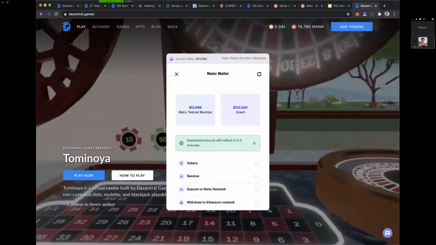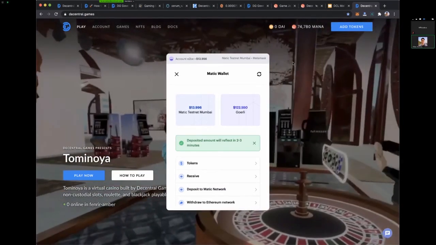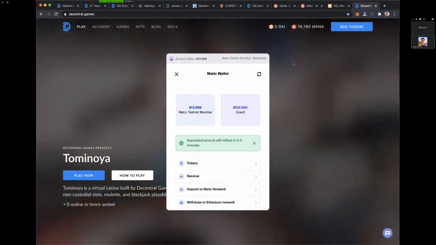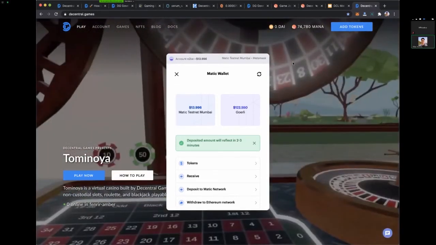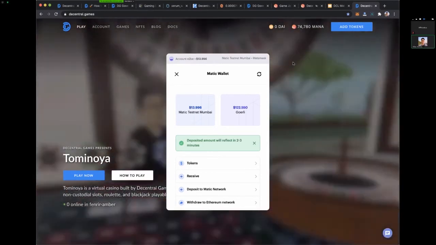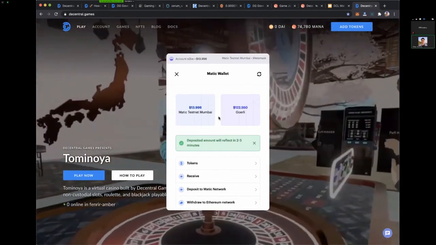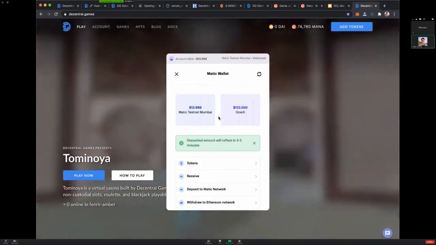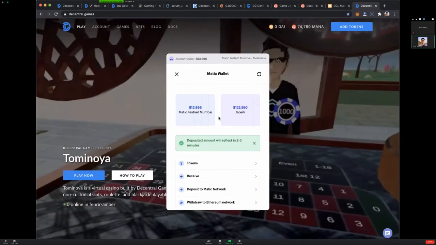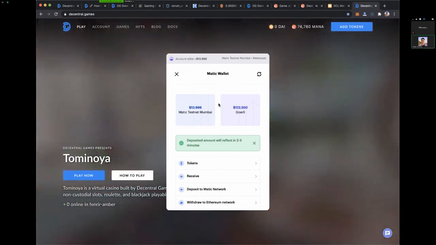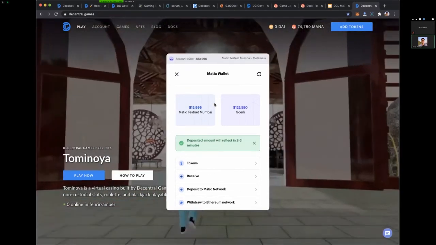But for us, we're really looking to appeal to the layperson that doesn't really have crypto. And to do that, you can't require them to buy mana on an exchange and then transfer it to MetaMask and then deposit to Matic. Because also, to deposit to Matic from the main chain, you'd have to pay the gas on Ethereum. So the user has to have both mana and Ethereum. That cuts down your potential user base by 99%.